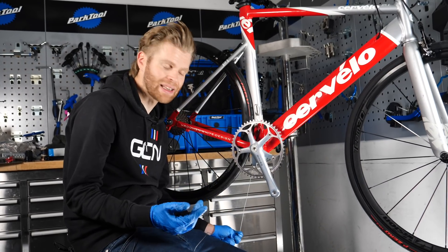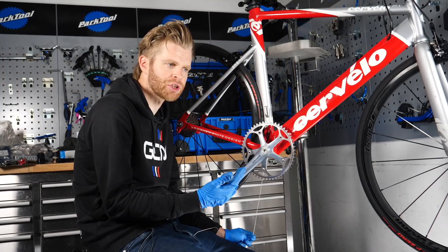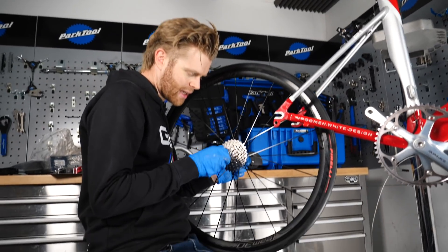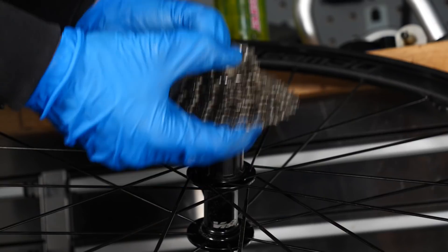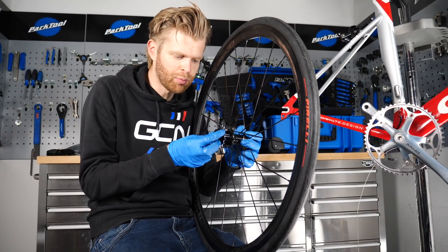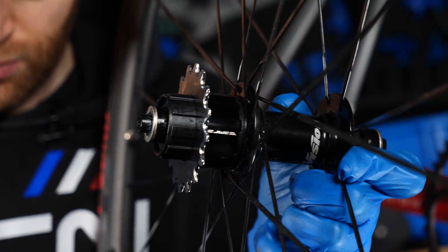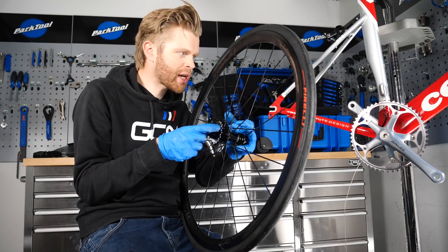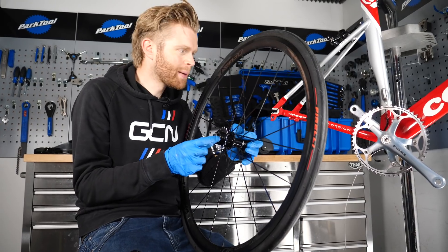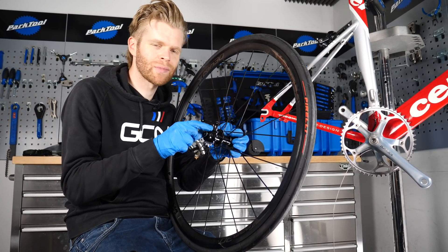Another way to improve pedaling clearance is by the pedals you use — I use Speedplays, which have better clearance than Shimano or Look. I'm going to take the wheel out now — Canning's wheel — take the cassette off the back, and start getting a cog and some spacers on the freehub body. Depending on where you put the different sized spacers, you can tune the position of the rear sprocket, which is really important for getting the chain line absolutely spot on and straight. A straight chain line is crucial in a single speed and fixie for efficiency, and if it's not straight the drivetrain will be really noisy.